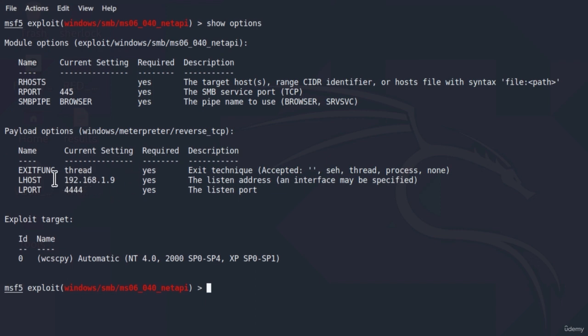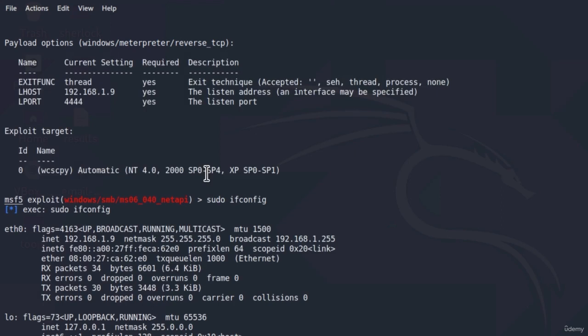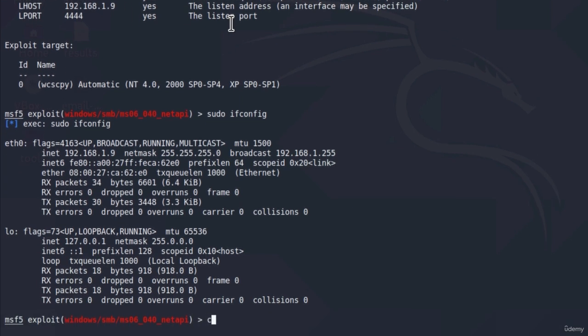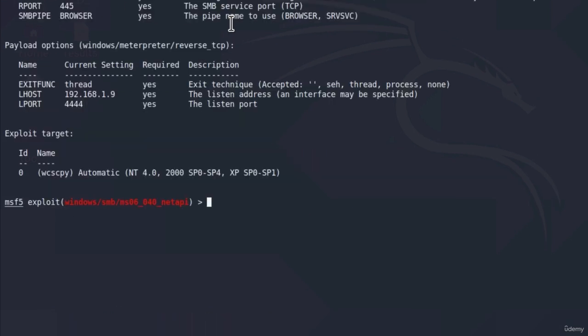And that's the information that it asks us right here. The LHOST is our own IP address, the IP address of the Kali Linux machine. Or as it says right here, the listening address. We specify our IP address right here, so you just need to type sudo ifconfig. And we can see 192.168.1.9. Usually the Metasploit framework will set it by default. So let me just clear the screen, run show options once again. And the LPORT is the listening port, or the Kali Linux port that we want to listen on for the incoming connections.